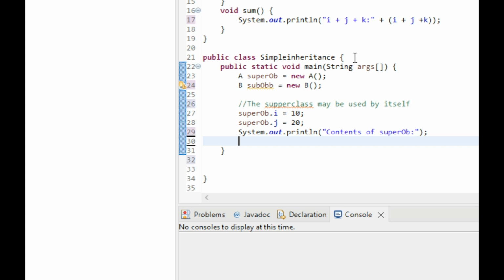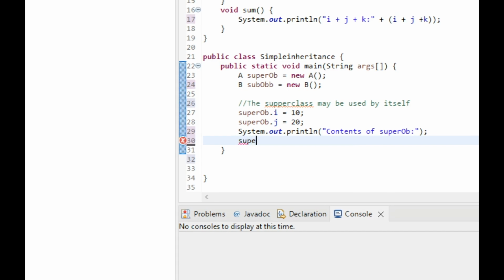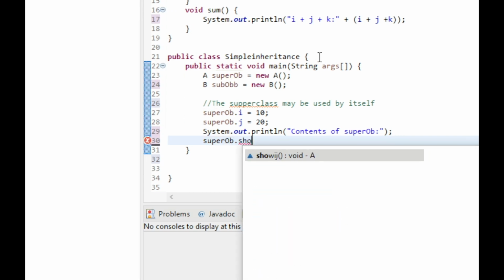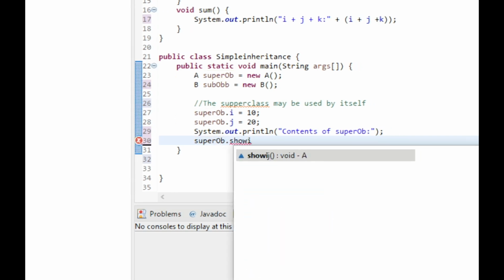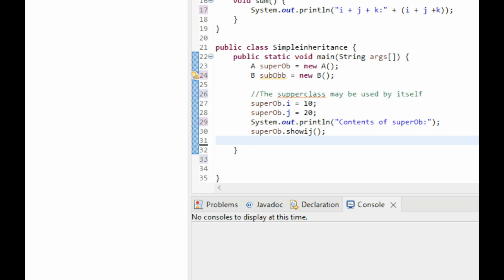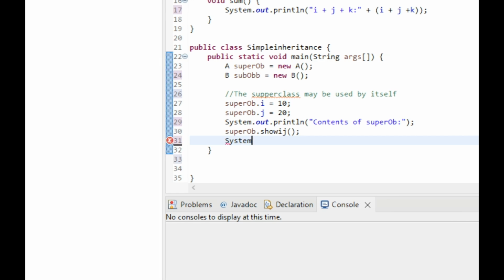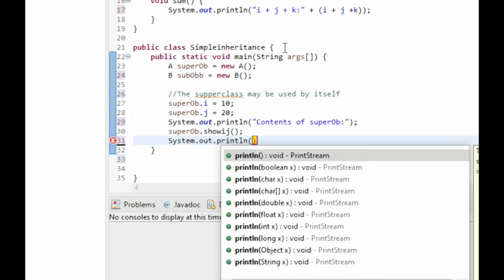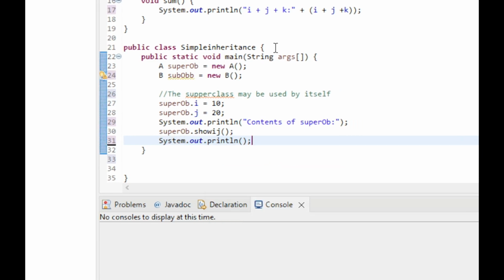To invoke that method on the superob object, we say superob.showij. That is going to actually print the contents. Then let's print a blank line because we still want to print the contents of the subclass. So let's say System.out.println to print an empty line.